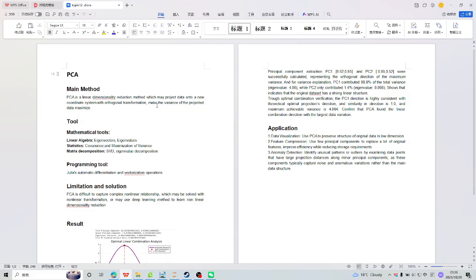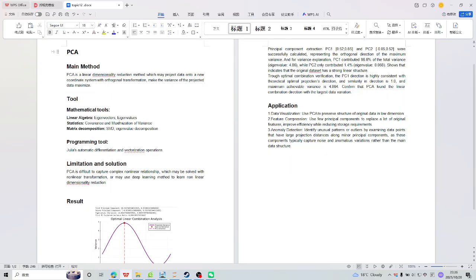These directions are called principal components, and they form an orthogonal basis that captures the most important patterns in the data. Then let's talk about the mathematical foundation. PCA relies on linear algebra concepts like eigenvalues and eigenvectors.